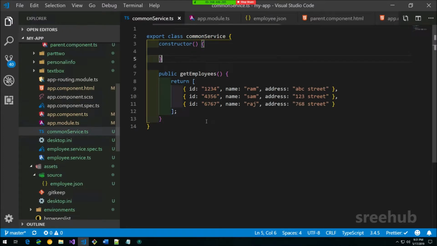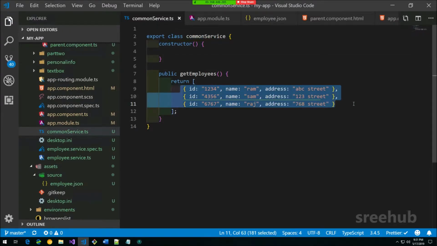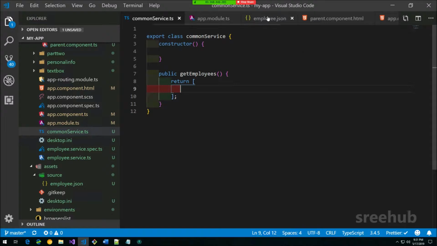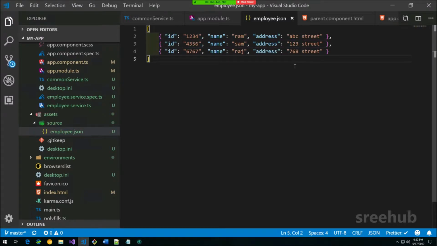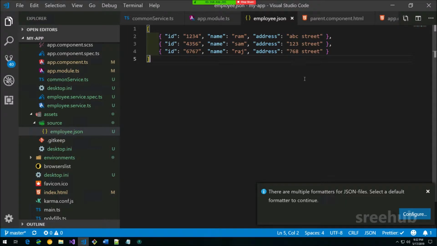In this file, we need data, right? So I'm going to go to common service. I don't want the data to be hard coded here, so I'm going to remove it and keep it here. Now, as this is a simple JSON file, not a TypeScript file, it doesn't by default cast or understand the properties. So we are going to bring in the actual properties we have. Let me make it a real JSON format object so that JSON understands what exactly is going on. Okay, perfect. Now we have this file.